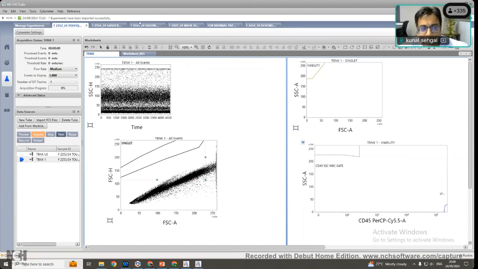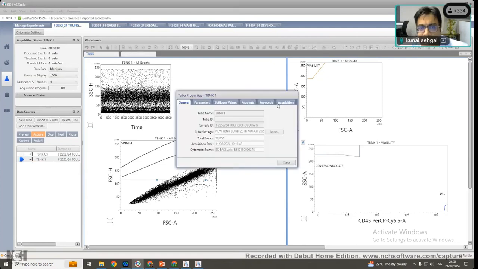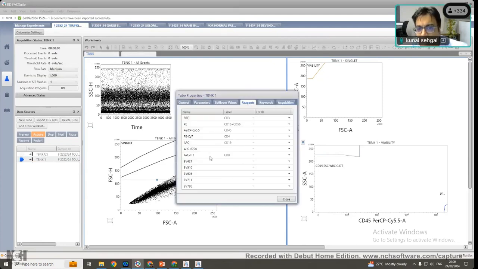Okay, so my first analysis which I am doing is, like Avinash said, you take the sample type, here it is peripheral blood. I'm informing you. The second thing I'm telling is what the test we are doing. We are doing a lymphocyte subset test. Okay, so this is the reagent of antibodies which we have put.